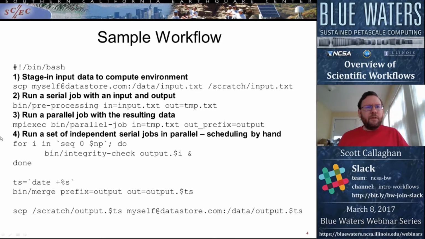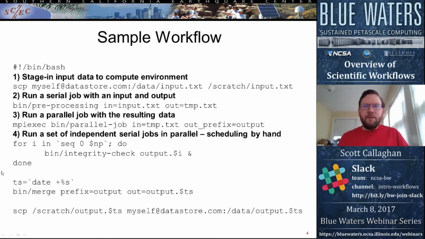Next, maybe we want to make sure that those outputs are okay, that we didn't have some error in our MPI code. And so what we're going to do then, this is just a for loop in Bash parlance, so if you're not familiar with it, don't worry about it. We're iterating over every output file, and we're going to run this integrity check job. Maybe we're going to make sure that the file doesn't have any nans or any zeros in it, for example. If you notice this ampersand here at the end, what that just means is we're going to background the process so we can run a bunch of these all at the same time. Essentially what we're doing here is scheduling by hand, right? We know that we can run all of these jobs at the same time because they don't depend on each other.